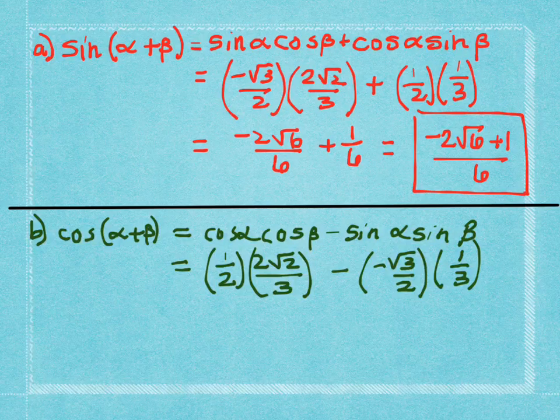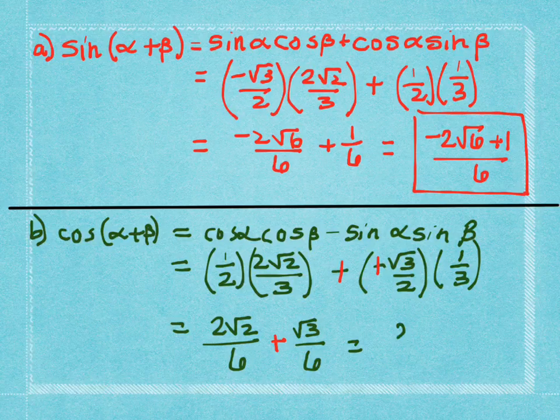On all the pieces. All right, so we're going to do some multiplication. On the first one, I would have 2 square root of 2 over 6. What happens to my signs on the second one? They do become plus, right? Because I got 2 negatives, so I will end up with a positive. So this is going to be plus then. And then I have square root of 3 over 6.